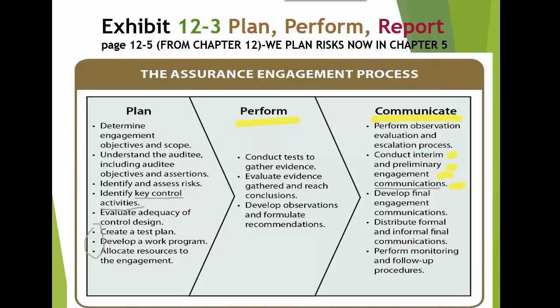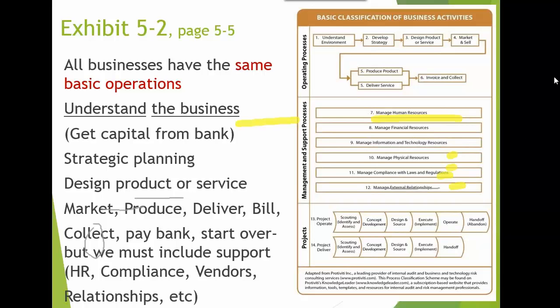So you need to understand that as we are communicating with management, we're doing this interim and in a preliminary way so that any minor issues can be resolved so that when we ultimately are reporting to the board, these issues are reported in such a way that they are valid issues, and hopefully through our communication processes we've gotten buy-in from management and they understand what needs to be changed and what does not need to be changed. Okay? Next we'll go back here.